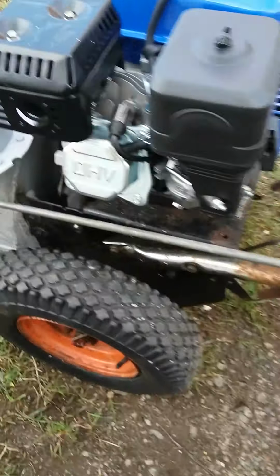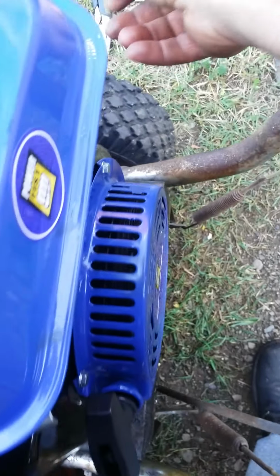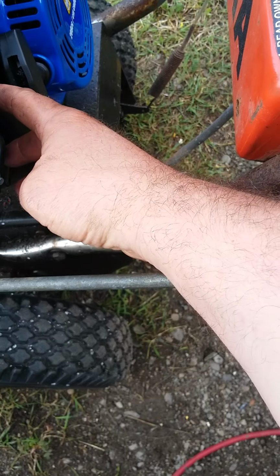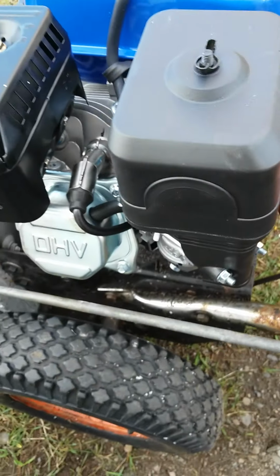So I'm just gonna start it for you, and I'm quite pleased with this engine. Hopefully it will start just as good and as easy in the winter as it starts now, because it's really easy to start.